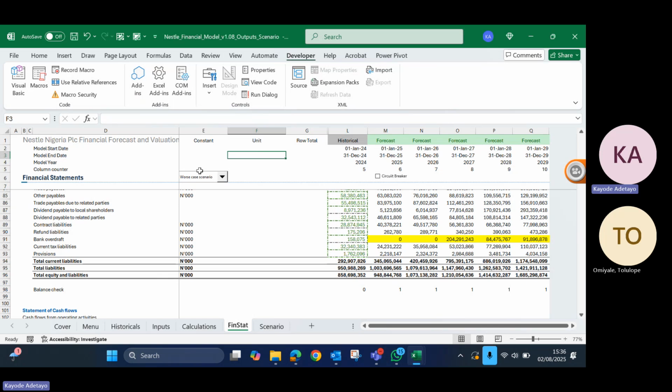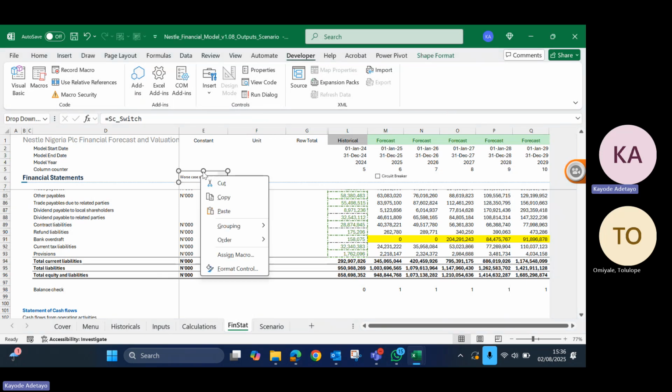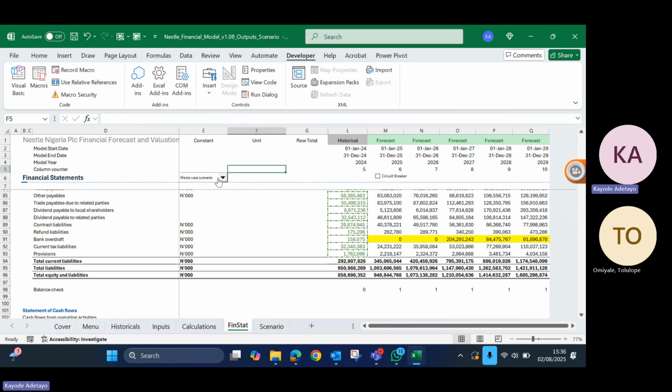And you can also do it for the height of the row: hold down your Alt key. You can also resize it to the height of that row, and you'll see that your combo box has the same height as this row. So this way, you have customized it for it to be usable.